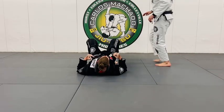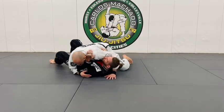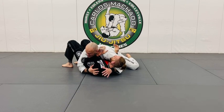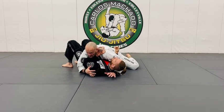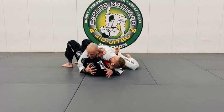So, let's say I got past the guard as usual, and then I'm here in control, okay? The key, so you guys understand, is you need to control the person when you get to the top, whether it be side control, you need to pin them and control them. Because they're going to try to frantically escape. Typically when they get in a bad position, you have to be able to ride out the storm. So you need to control and pin.